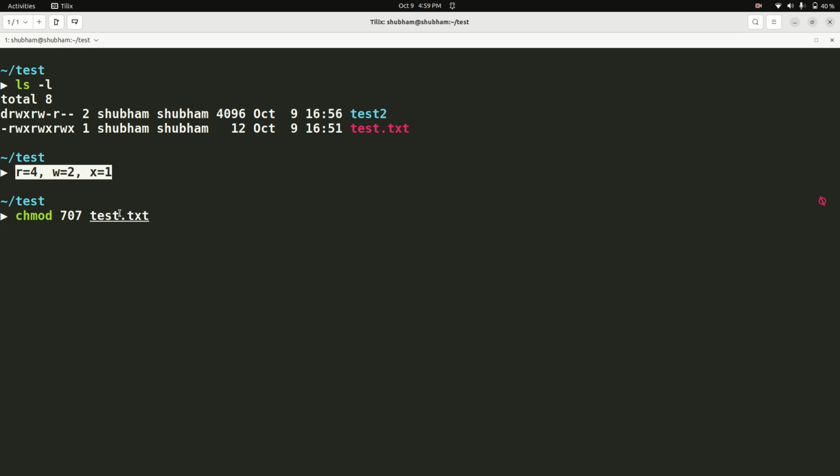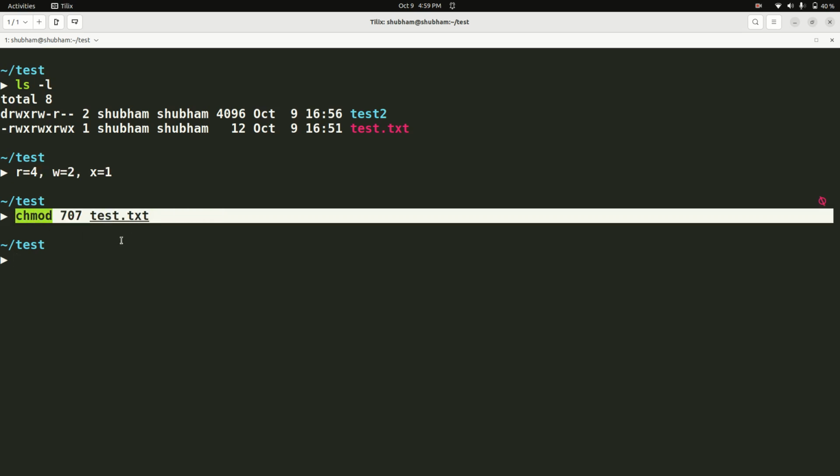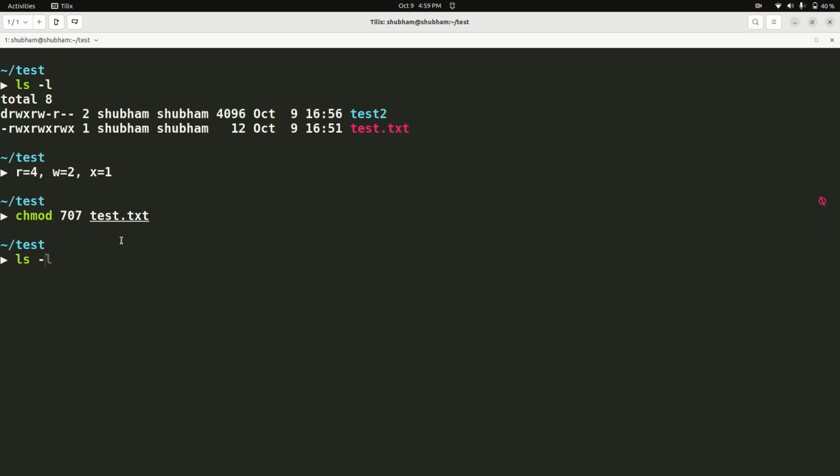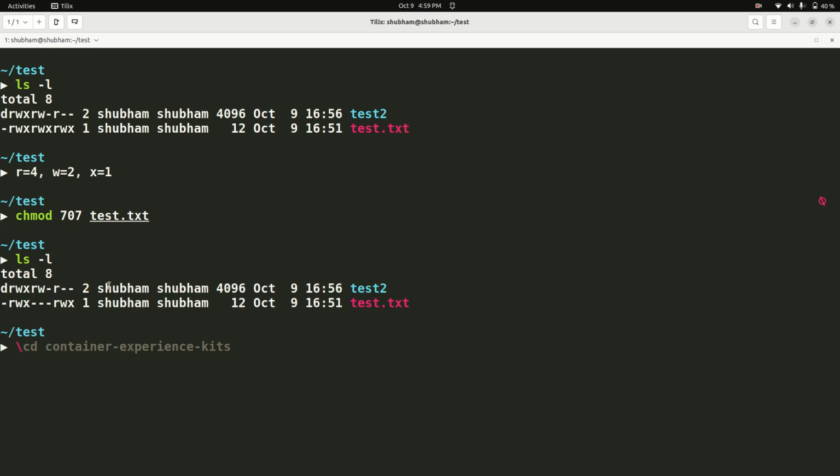Okay, so it has been applied without any error. Now let's check the permissions. Here you can see we have removed all the permissions for the group, whereas for the others and for the user they are still there.